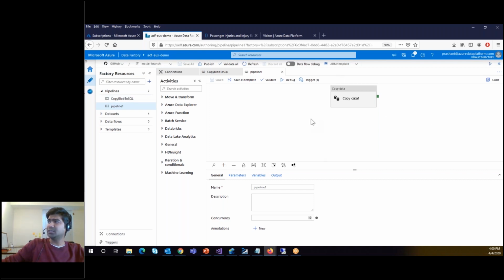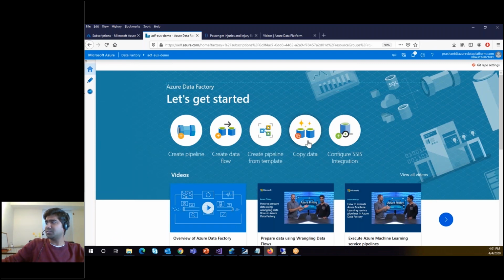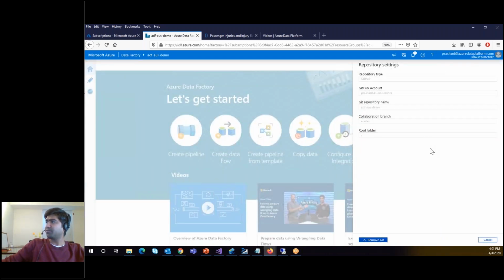So when you create this data factory pipeline, it will ask you to give access to GitHub, and then it will allow you to do this. If you don't have permission, then there is one more thing. You can go to home. Sometimes you will see this copy activity is disabled, this thing is disabled, configure SSIS integration. So in that case, you can just go to Git, and if you want to work immediately and it doesn't matter whether you have access to Git or not, then you can go ahead and remove Git from here, and then you will be able to work with this.